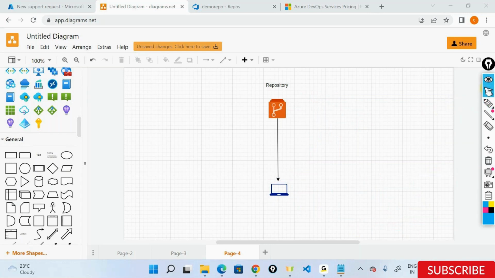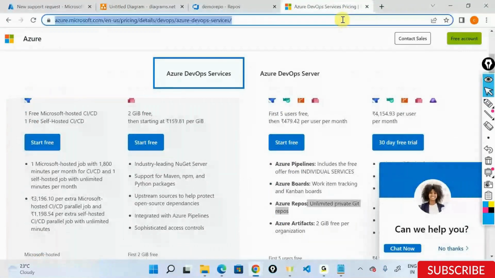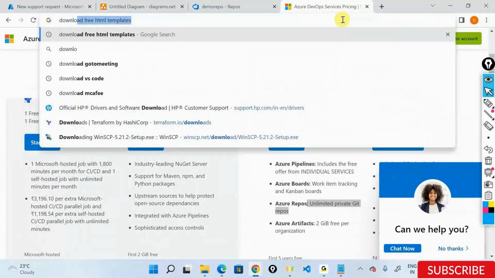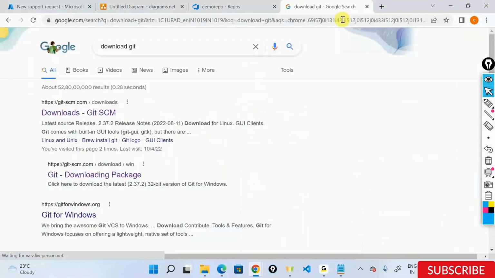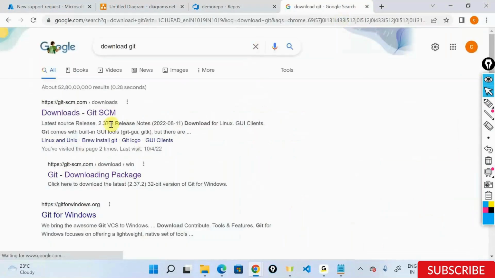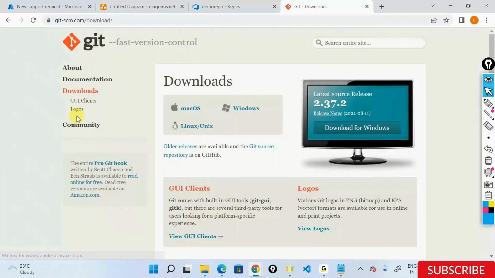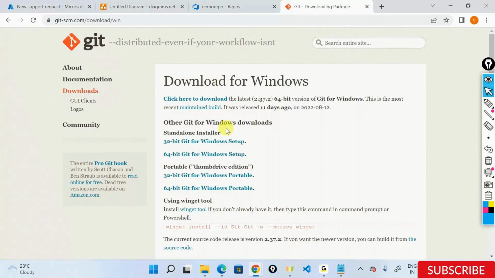So before I begin my journey here, I'll just go here and search for download Git. It downloads Git SCM, source control manager. Then it says download Git for Windows. This is your operating system; Windows is mine. So I'll say download Windows. You have a 64 or a 32-bit installer, depending upon your operating system. In my case, it's a 64, so I'll say download 64 out here.